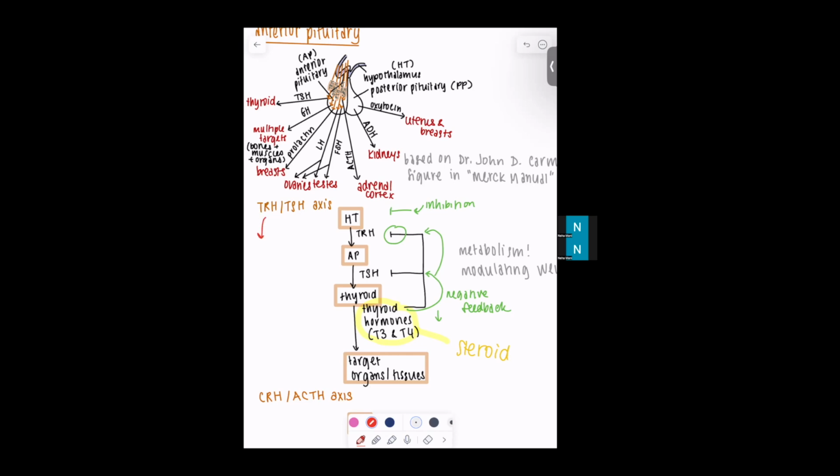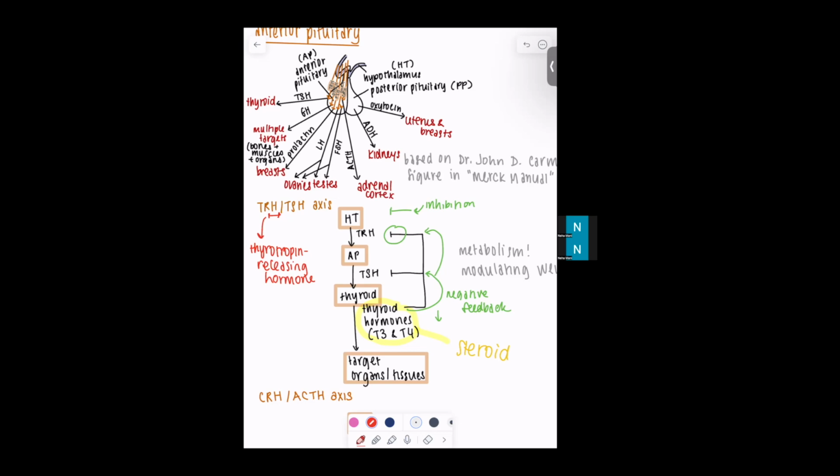So here this is thyrotropin releasing hormone. And one important thing to point out is that anytime you see this RH, which means releasing hormone, you can be fairly sure that hormone is being secreted by the hypothalamus. And this is a stimulatory hormone. So the hypothalamus will release this thyrotropin releasing hormone to the anterior pituitary.